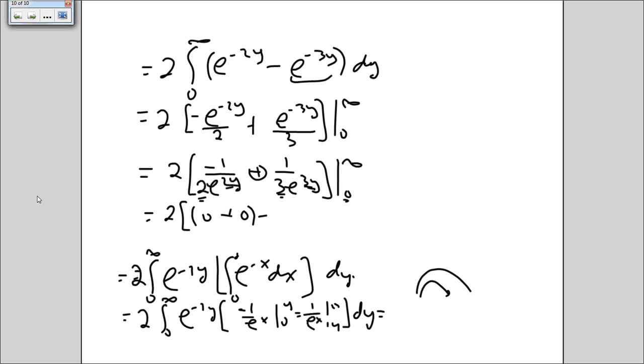Minus. Now you plug in 0. 2 times 0 is 0. E to the 0 is 1. 2 times 1 is 2, with the 1 on the top. Plus, same argument. This is going to be a third. This is going to be a third.